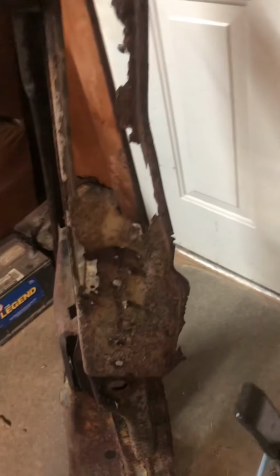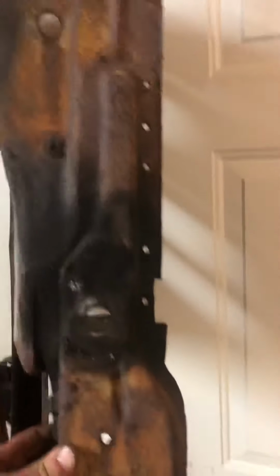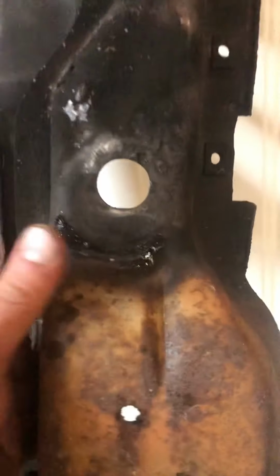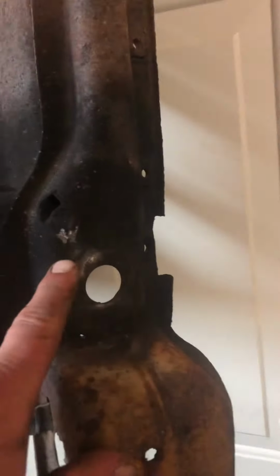So that's the flaw. See that? But the edges are there, so you've got something to work with. But this is what you're really needing, this side right here, and it's pretty damn solid. See, I tried to burn this rubber piece out right here that went down to the frame. It caught on fire, so that's why it's all black looking.